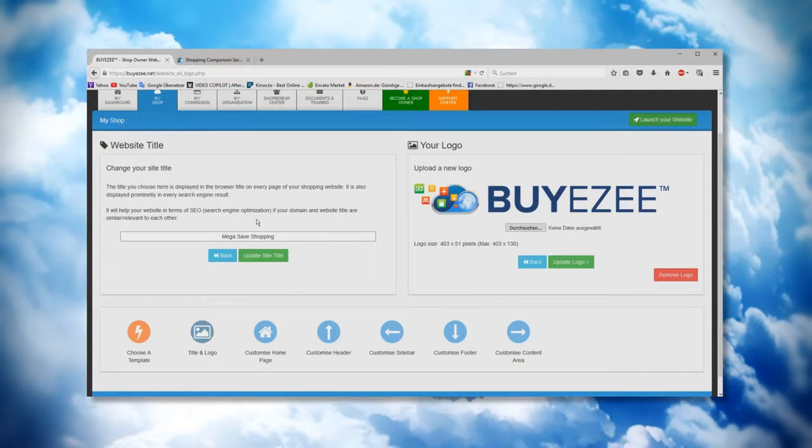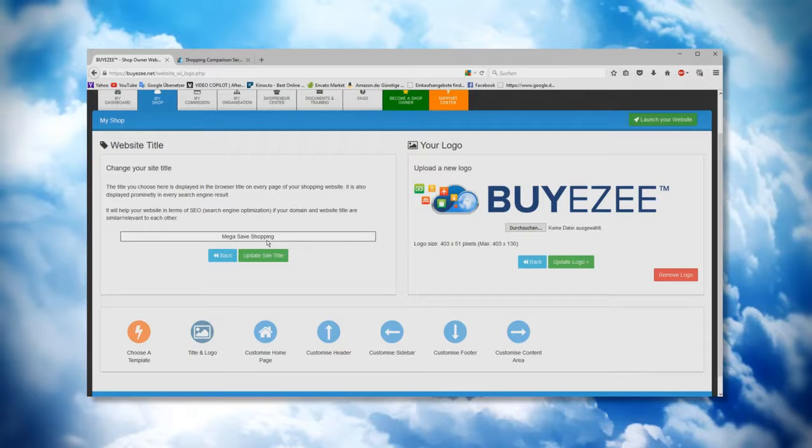So think about what kind of title you want to choose. It's your shopping website, it's your shop. You should think about it in the long term, not just what sounds good at the moment, because the longer you're with the same name online and can be searched and found in Google and whatsoever, the better it is for your commissions, of course.